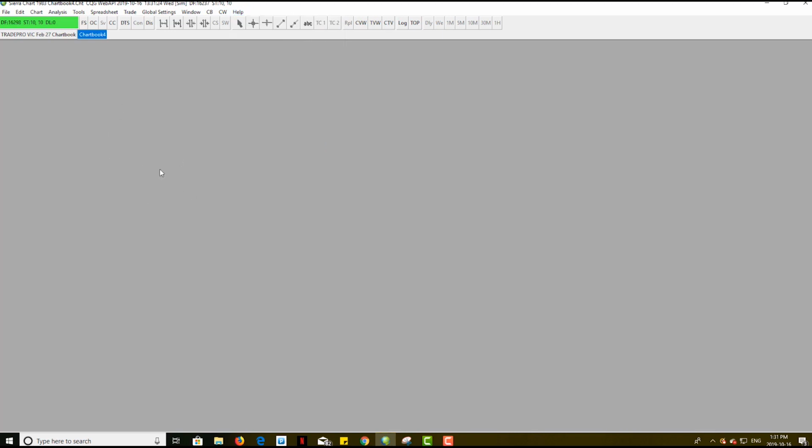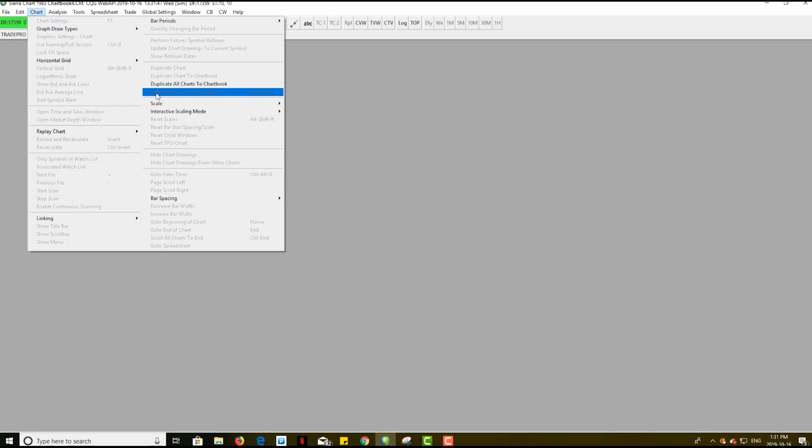Now, how this works is right here you have your main window, your main chart, and whenever you open something new, it pops up in this window, and you can actually detach or attach it back into this window. So whatever remains in this window, tab down at the bottom, whatever it is, you will not be able to take it out of this window unless you physically detach it. So you can see that if you go into chart and you select detach or attach chart window, when you actually have charts here, that'll make more sense.